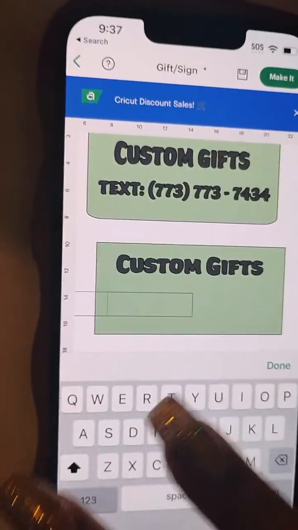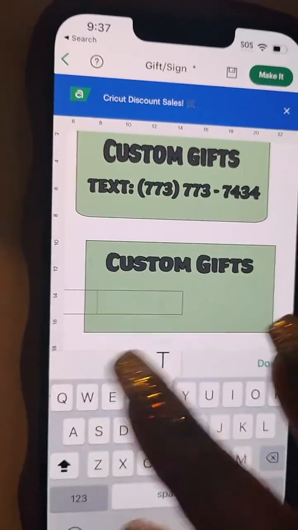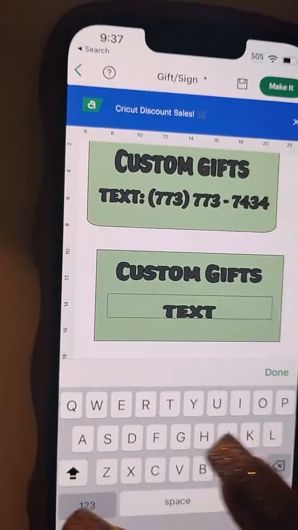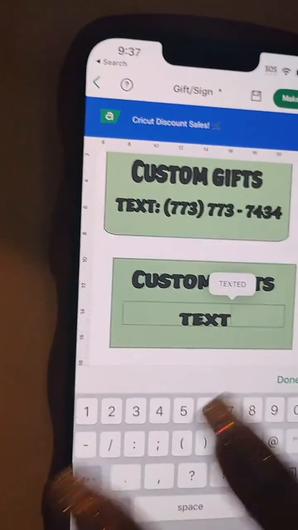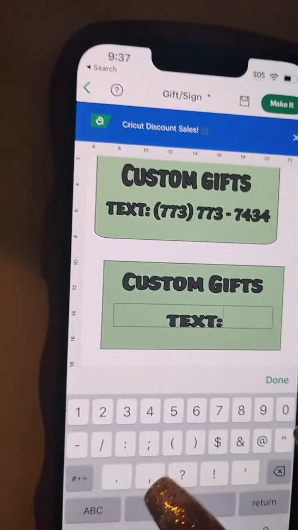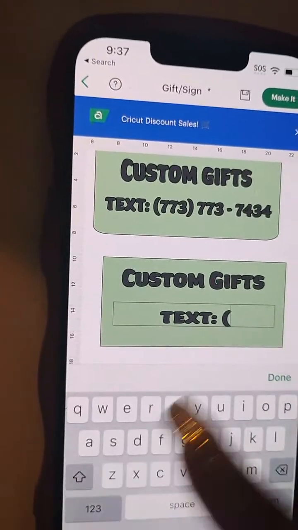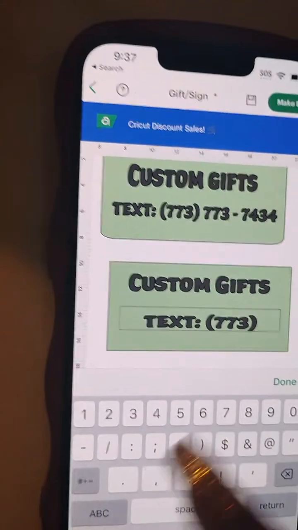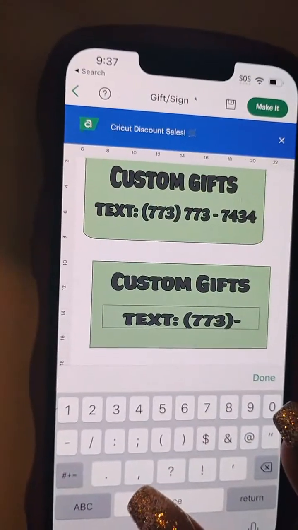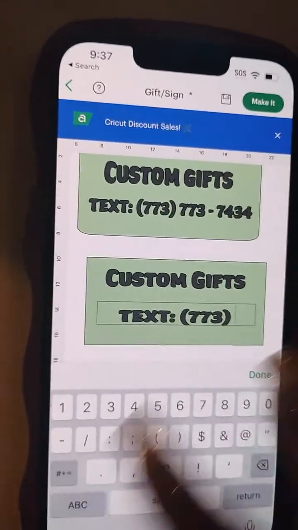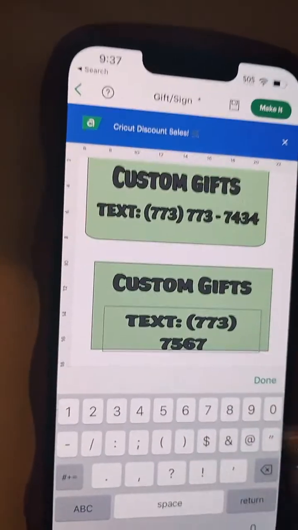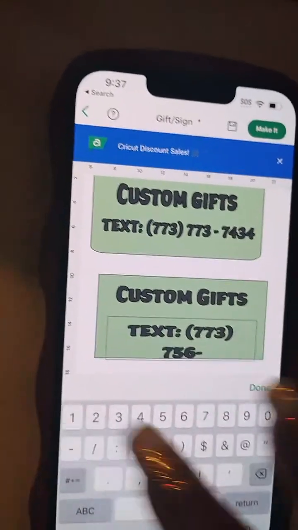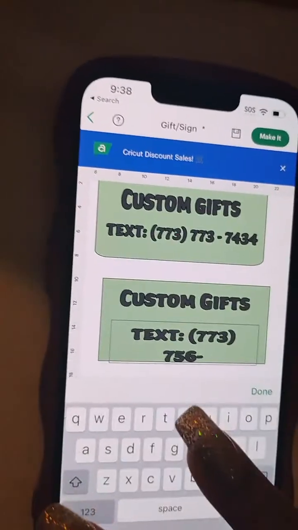We're going to say text, and then you're going to put your phone number. Okay. If this is anybody's number, I'm so sorry. But yeah, you just put your phone number in.